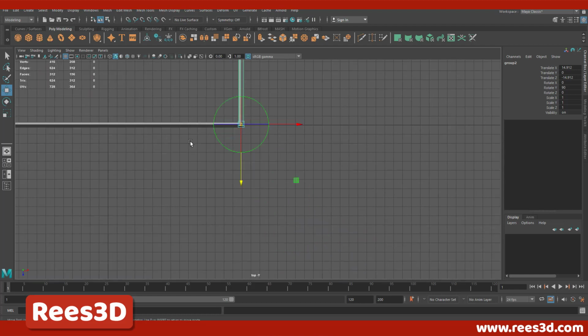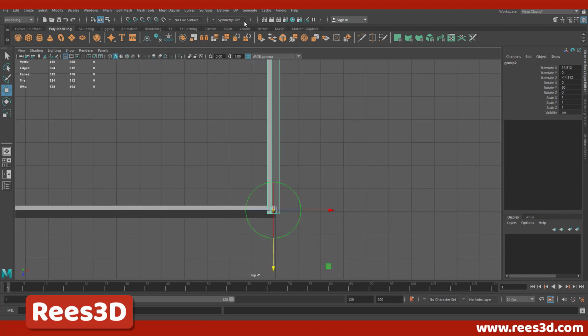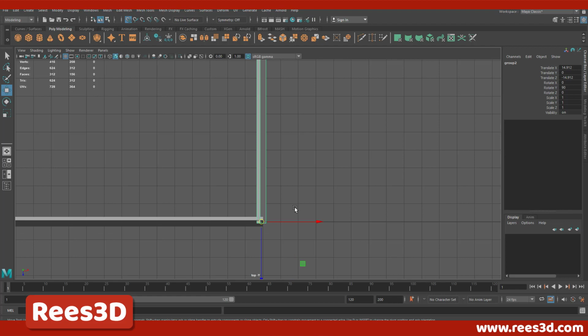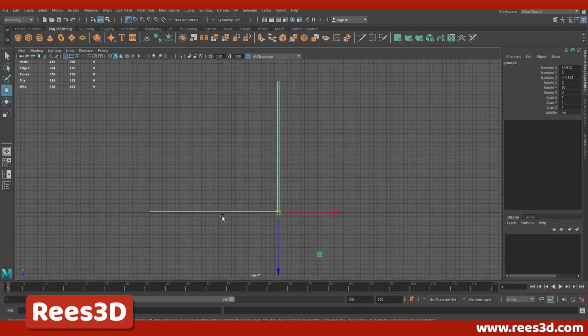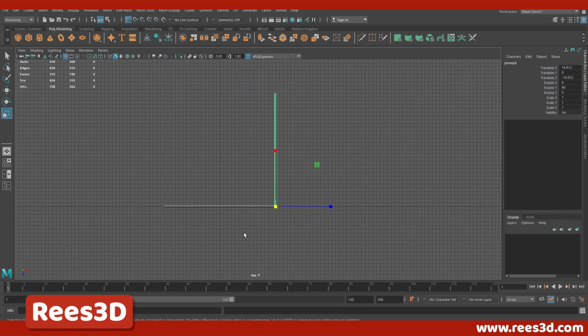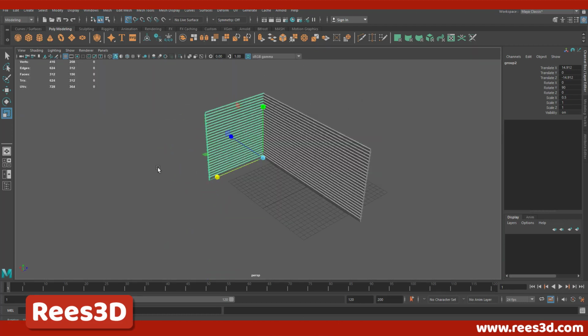And if I want to snap it exactly on the grid, I can actually turn on the snap to grid there, and there you go. So now I can just press insert key once again to come out of the insert mode to change the pivot point. So now I can just scale it like so, and that's perfectly fine, and that's exactly what I wanted.